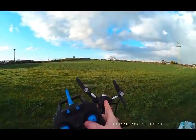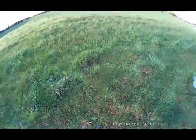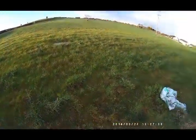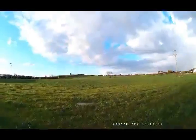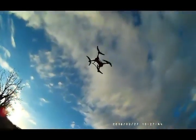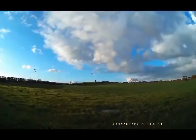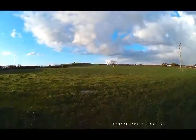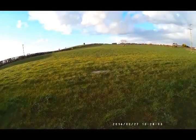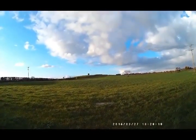We're switching on here at the bottom. We can see the flashing light. We'll set it down on a little patch and switch on the receiver. It's bound — throttle down to zero. Actually, because of the grass, we'll do a hand launch. We'll hold it underneath and we're now at 100% rates. You can see it can fight the wind a good bit better.